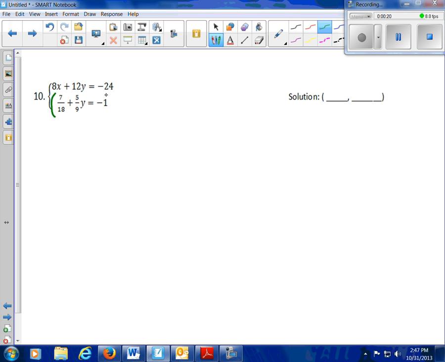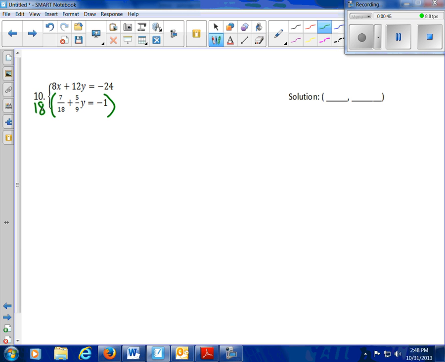We're going to multiply everything in our equation by the lowest common denominator, which is 18. Remember, 18 is the number we're trying to get both denominators to divide evenly into. 18, of course, goes into 18 one time, and 9 will go into 18 twice. So we know that we have a number that'll cancel out our denominators. So let's finish multiplying that out to get rid of our fractions.